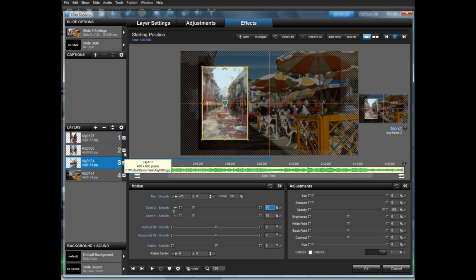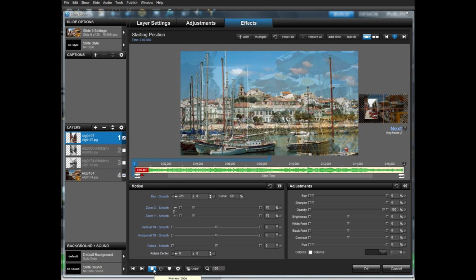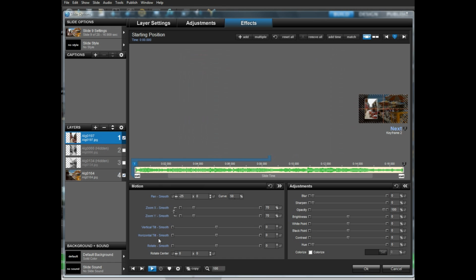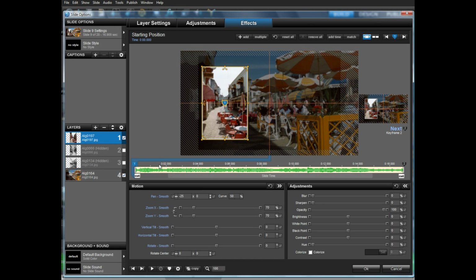Now I'm going to work with the first one to bring it in and to zoom it in and rotate it. So I'm going to hide these two because they're going to be distracting me. So the first thing I've got to do is to find a point to start the fade. So let's play the music. I think probably there.